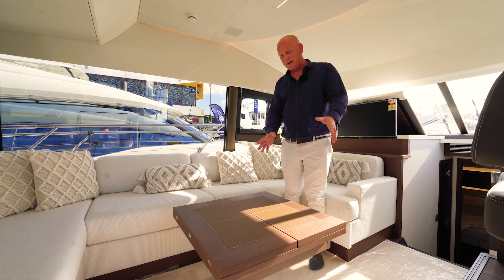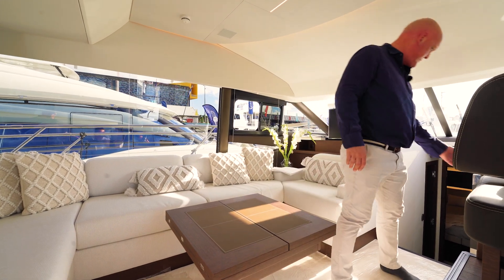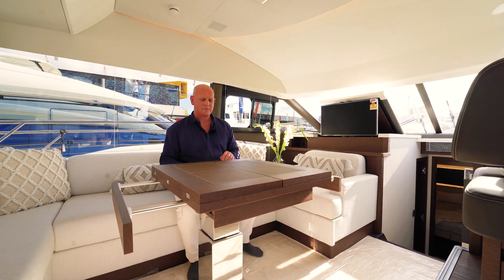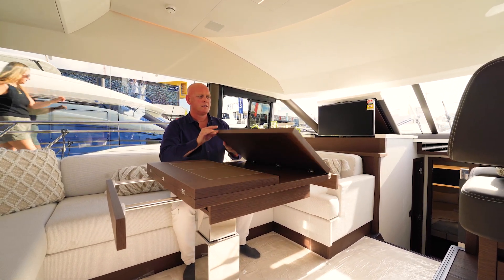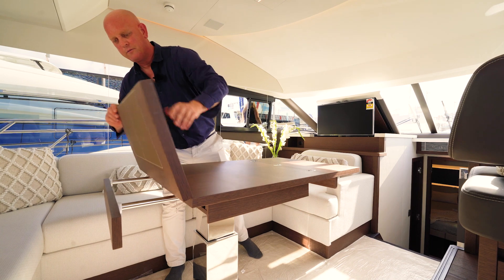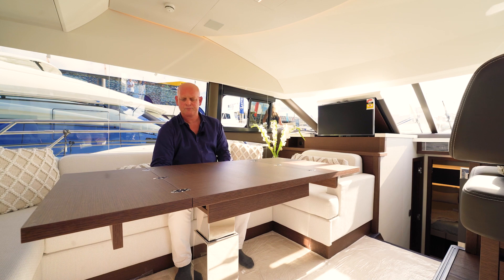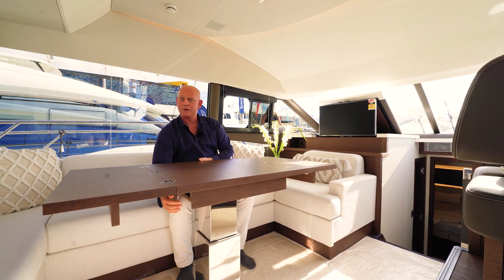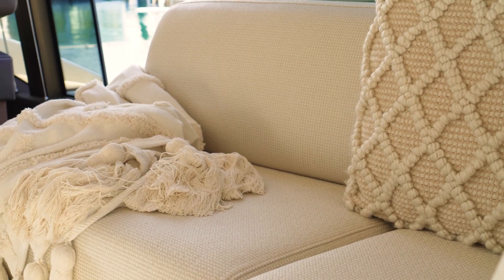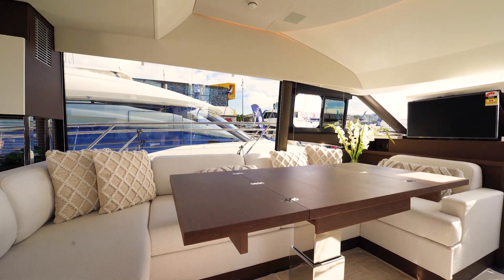The table here is slightly further out so you've got a nice walk around. It's a really clever design — currently in the coffee table position. It then comes up electrically to dining table height. You can open it up onto these supports and there's a little chain underneath — pull it and the whole table can come across to you so it's in a perfect dining position. You can put a couple of chairs over here and seat around six or seven for dinner.